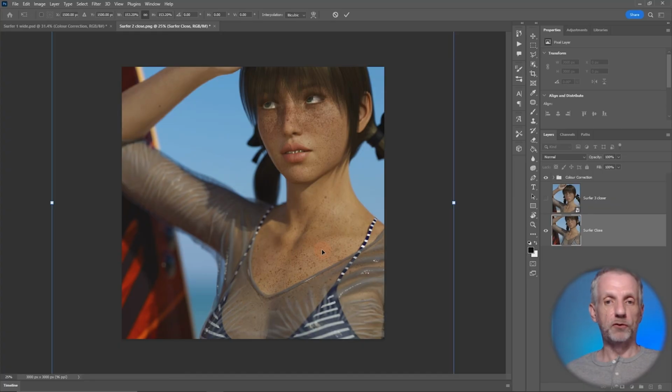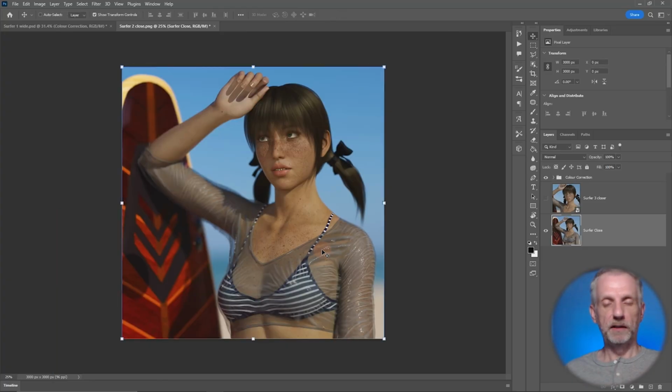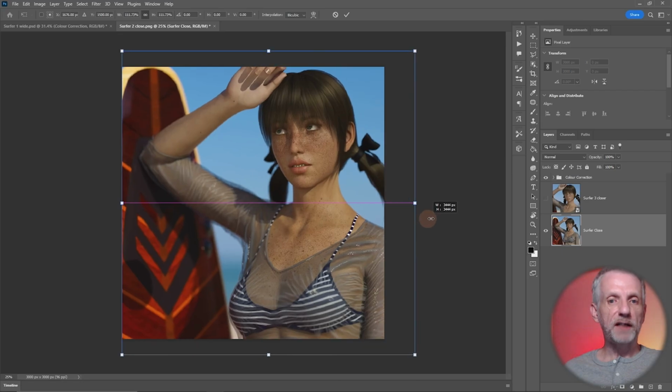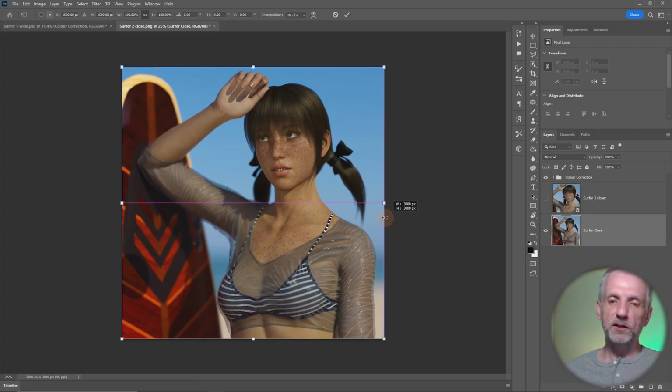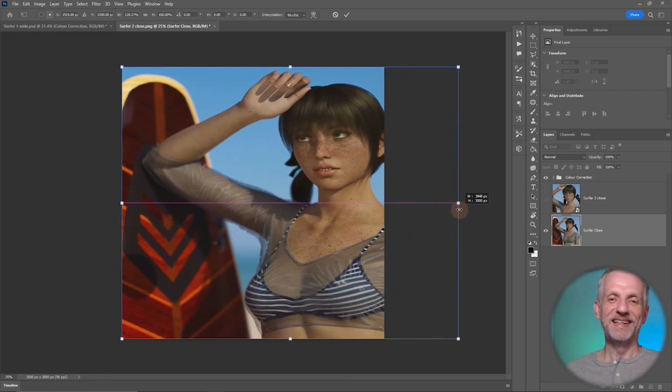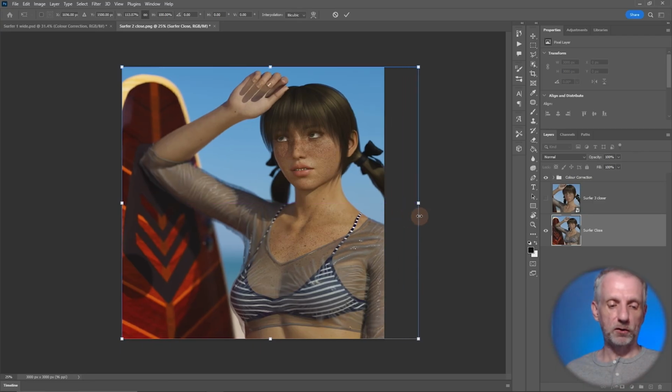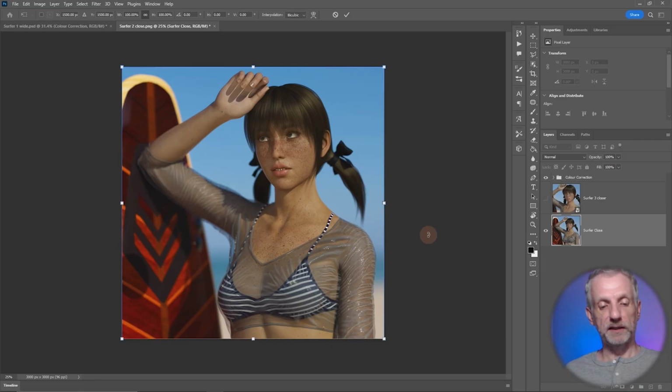If you ever want to scale disproportionately, I'm just going to Control Z out of this, or hit Escape to undo this whole operation. Then we'll be back to where we were a minute ago. If you ever wanted to do this non-proportionally, you could hold down the Shift key. So if I do this here, left click and drag on this, you can see that the image aspect ratio doesn't change. Just in case you ever need to do that, hold down Shift while you do that, and then you can squish it and squash it in whatever direction you want. So that's another trick that we can use in Photoshop here. Just in case you've rendered too much or too little, you can do all kinds of things. Escape will get you out of that. That's kind of the move tool here.